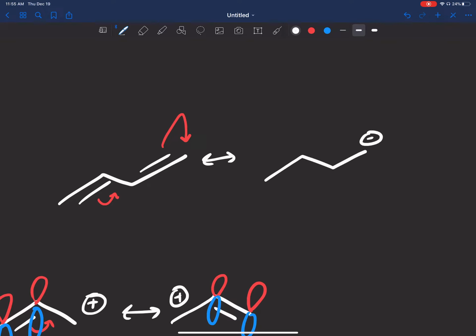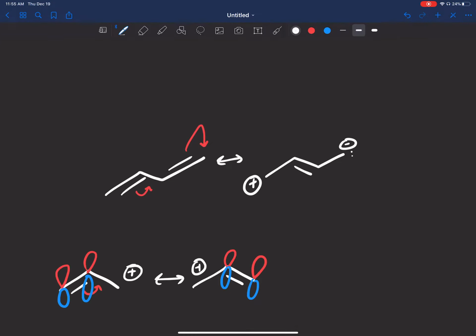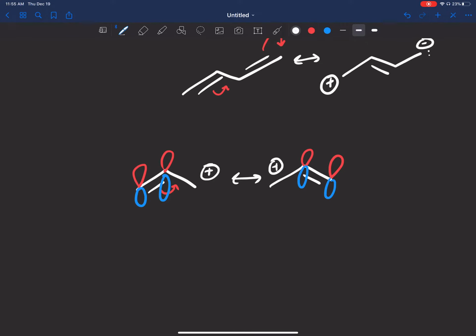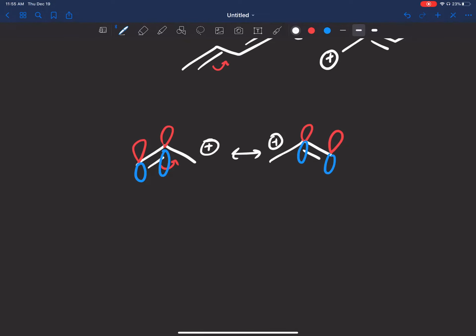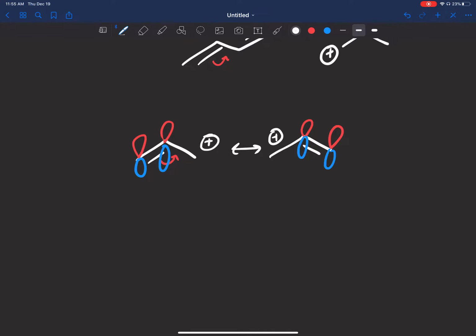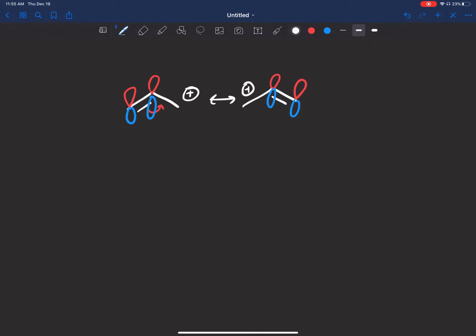A negative charge here because there's lone pairs now there, the double bonds here and the plus charge there. But we can still resonate all 4 of those carbons through all 4 of the p orbitals. And we can do the same for this cation. And so we actually have 3 p orbitals here. Okay, not 2, but 3. So now we're going to draw the p orbitals for this cation.